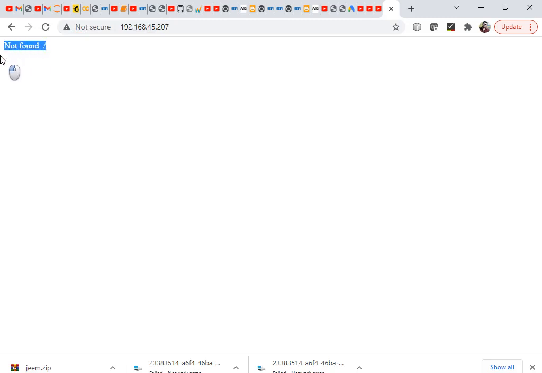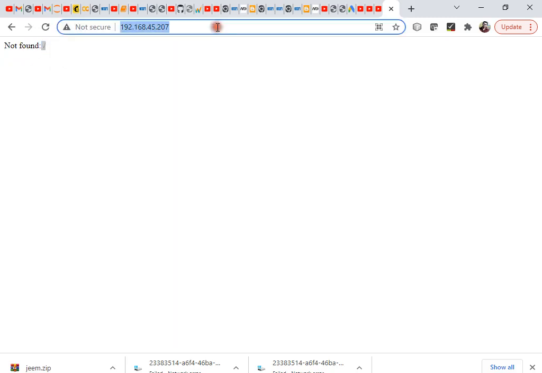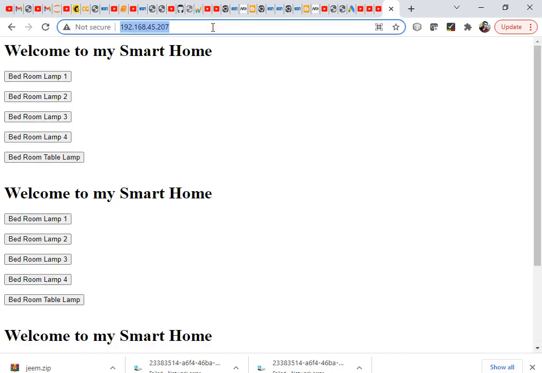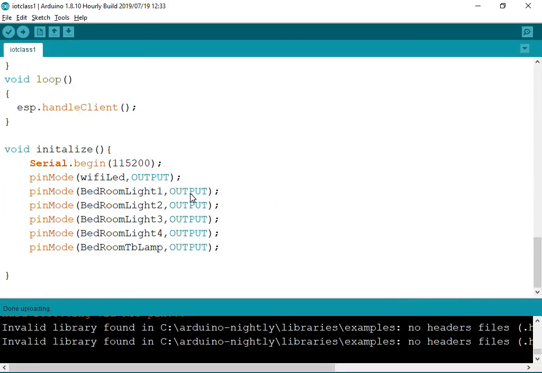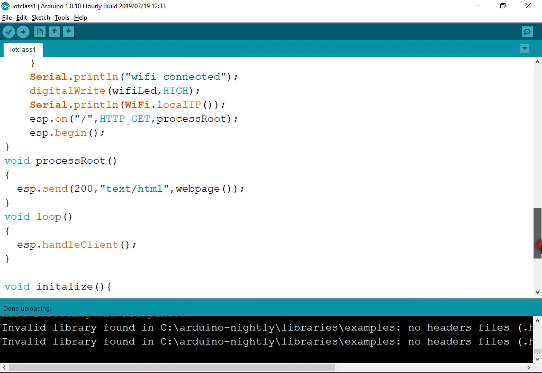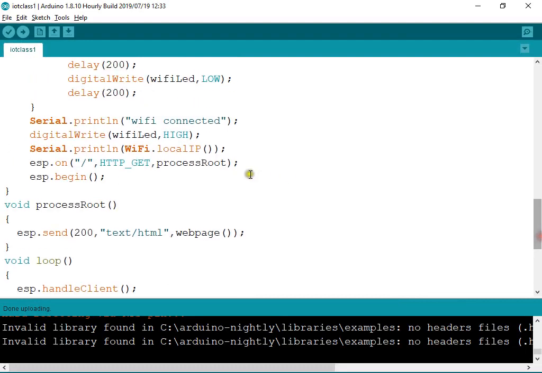We're getting not found. Why is not found? We are found on get. You can see now we get it twice. You can clearly see it's coming now in a loop. Right? So again, why is it happening? Once I click, you can see it happens as many times as you click, and when I click, there is not found, because you do not have a response defined for the post request. You have not defined the response.